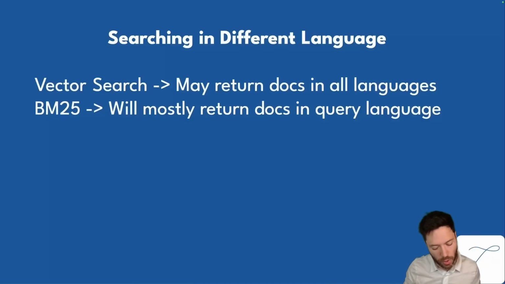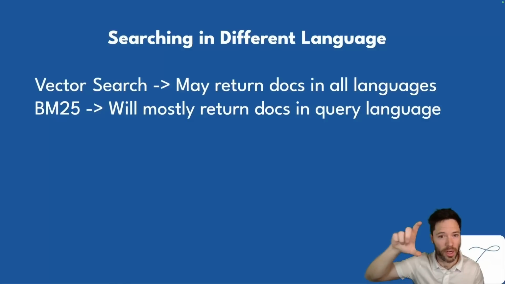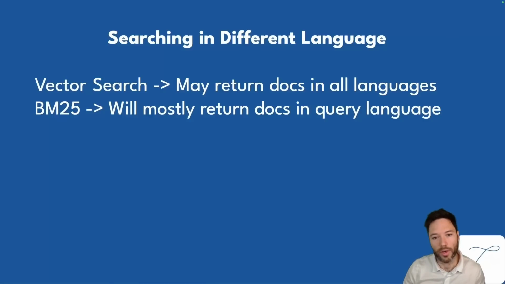So this is just important to know. It's not necessarily better to do one or the other. It depends on your use case. It could be annoying to get results in different languages for the same term, because you might have, say, top 5 results and they're all giving 5 different languages, which means you're missing some of the results that might have been returned in English. But on the other hand, if you do want documents across multiple languages, then BM25 is not going to work unless you ask the LLM to query in both languages or include keyword search terms that are in both languages, or whatever number of languages you need.